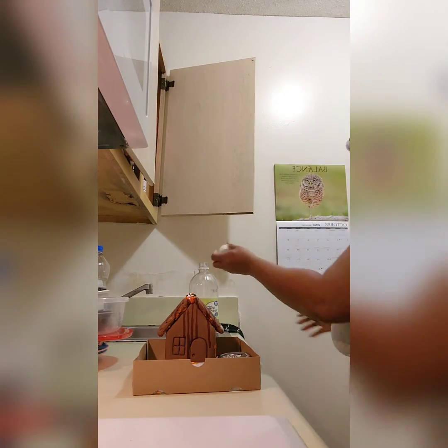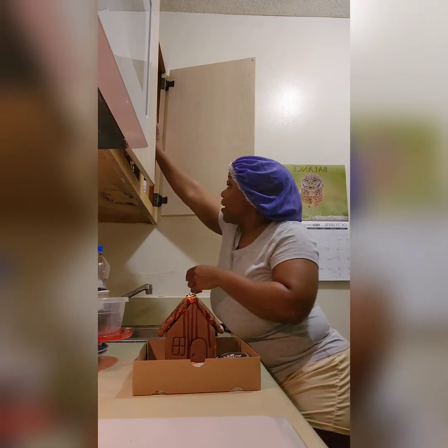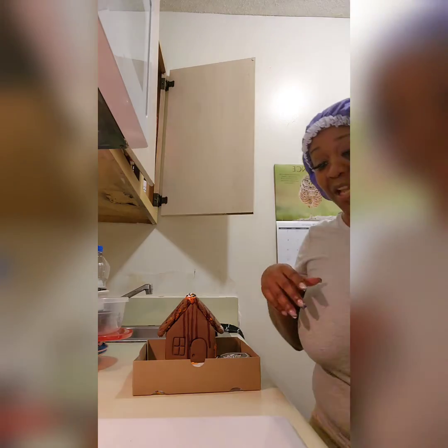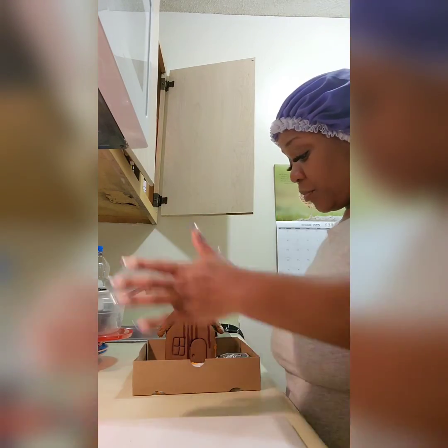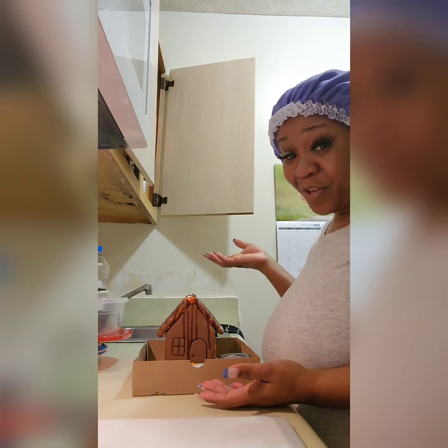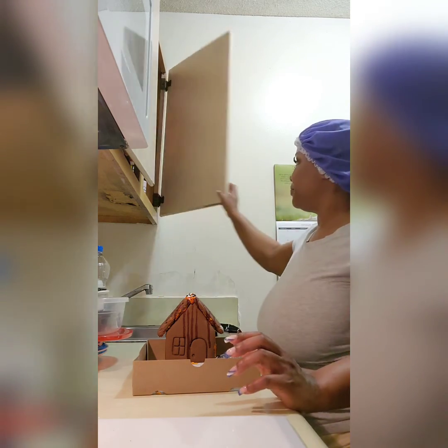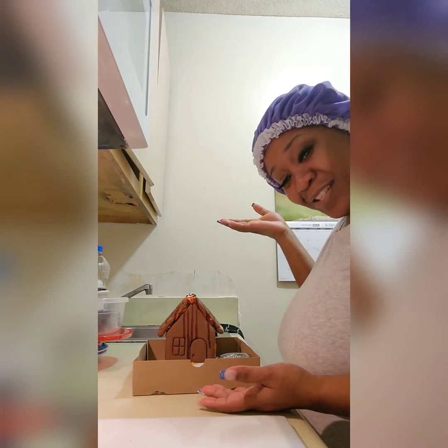All right, so we are all done with day 3. We're doing 3 days of spooky to close out Vlogtober. So we are done with day 3. Tomorrow will be day 2. Then day 1, of course, is Monday, on Halloween. So here we are, we're done. This is the spooky house, and it will definitely be going. Child, let me get down there. Just crazy. This is the spooky house.